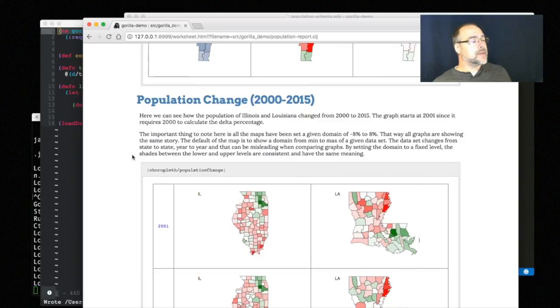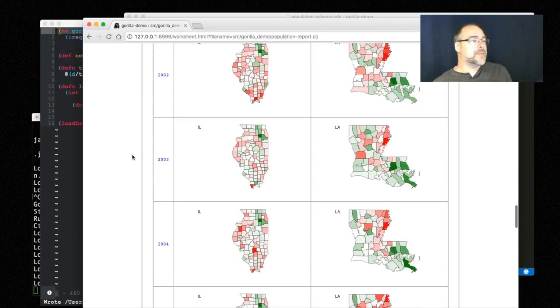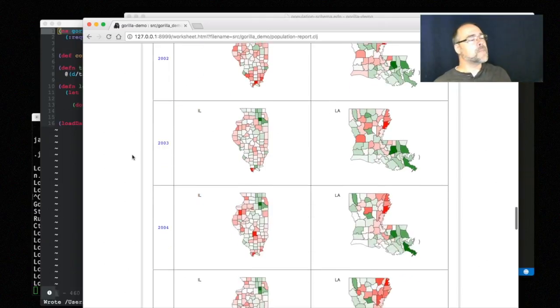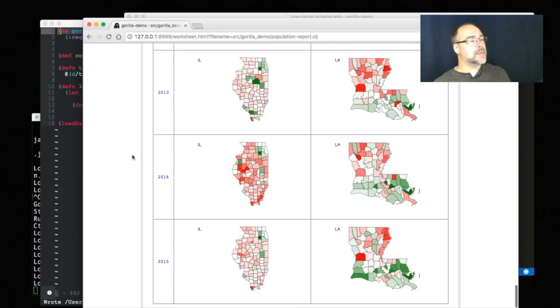From there, I show an example of how you can actually show swaths of data. And eventually, I want to be able to take this and apply it to forms of visualization outside this tool that are more static visualizations, but be able to take a scroll bar and be able to scroll over this data. So as you're scrolling across, you'll see the data change over time. But this is showing the changes in population over a number of years.